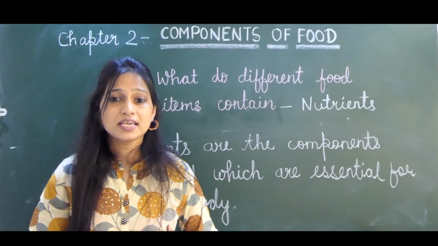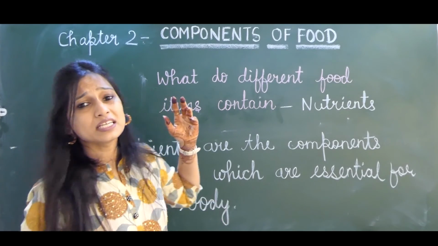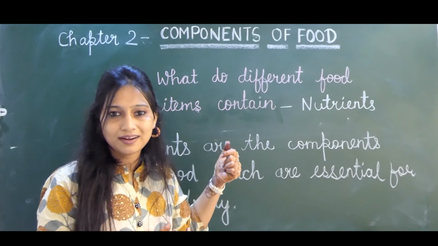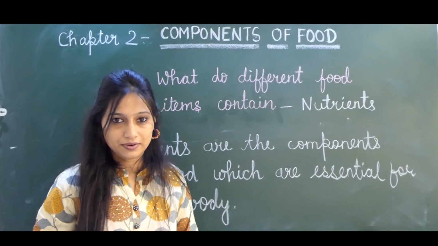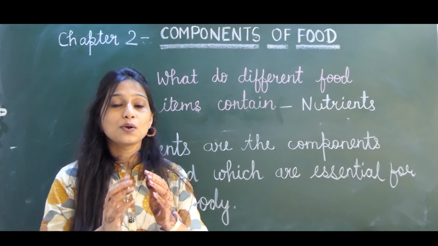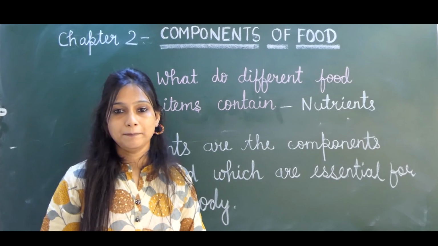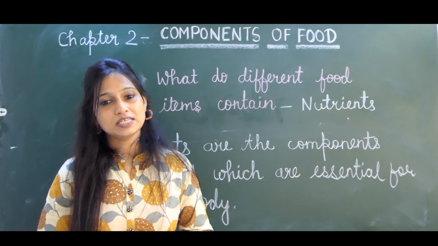Okay, we are going to see each one of them separately, and we are going to see the sources from which we get carbohydrates, proteins, fats, vitamins or minerals. And we are also going to see what is their function and what will happen if you do not have them. So let's continue to the next lecture with the details of these nutrients.